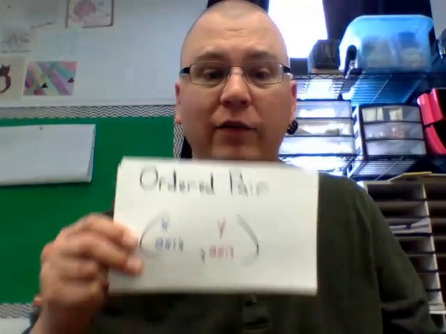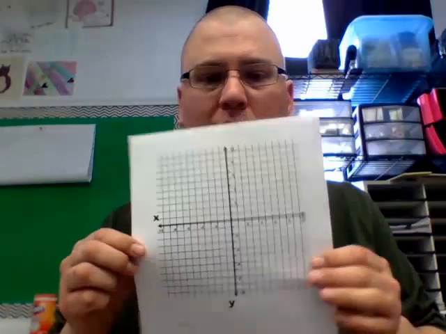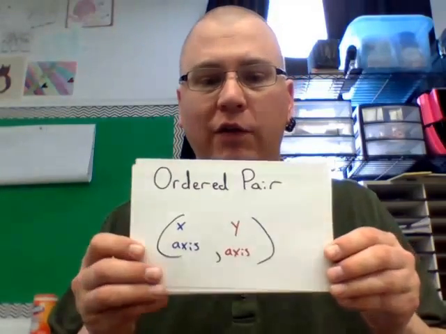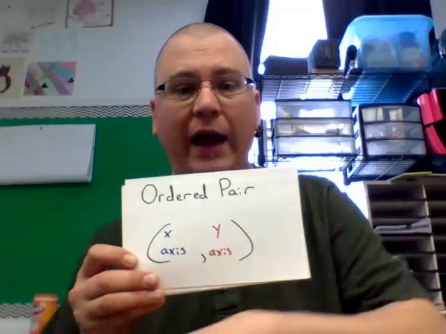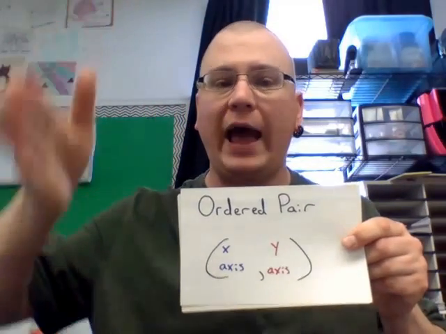Okay, for today's lesson, we're going to talk about how to make ordered pairs, points on a 4-point coordinate grid that looks like this. So you'll see them in science class a lot when you're graphing ordered pairs of information. When you have an ordered pair, you have the first number, which is your x-axis number, which runs horizontally, and your second number, which is your y-axis number, which runs vertically.